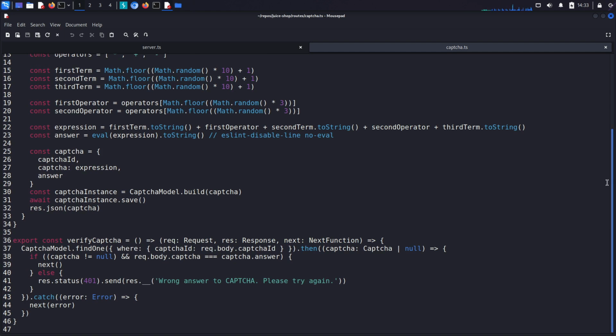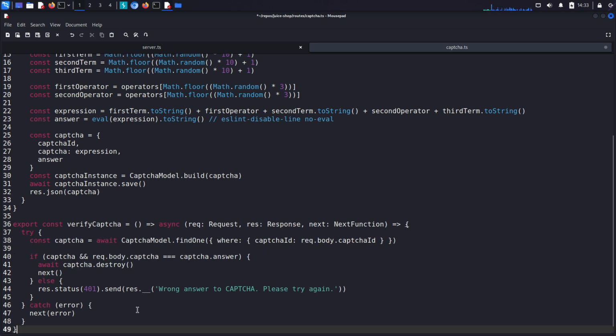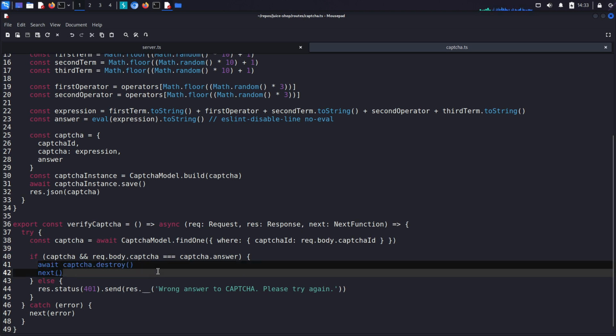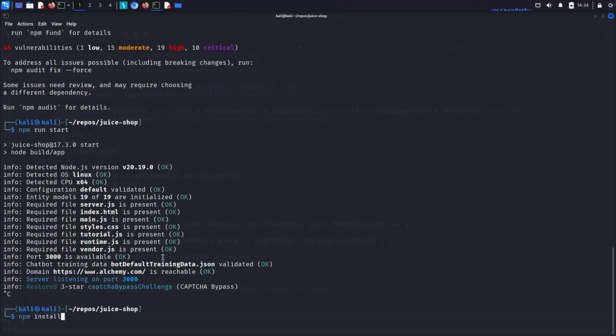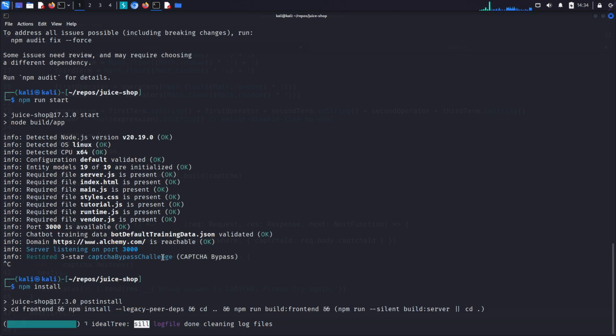Here in the app's code, the CAPTCHA validation just calls next if the answer is correct. So let's update that. I will add a line CAPTCHA.destroy, which basically deletes the CAPTCHA after use, making it one time only. Alright, so let me apply the fix and restart the server so we can test the fix.